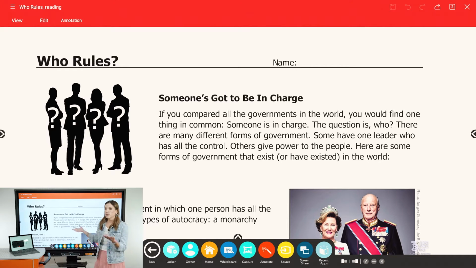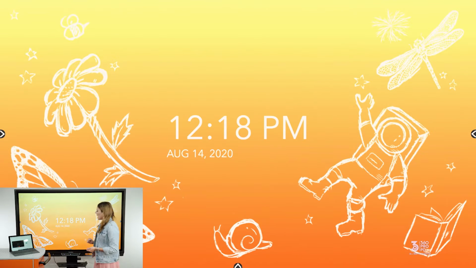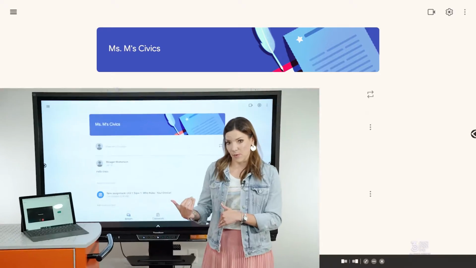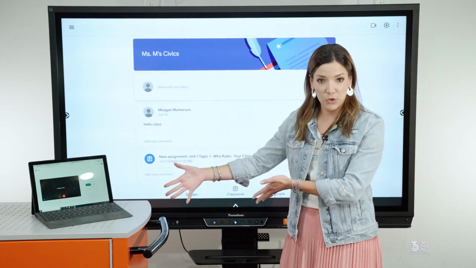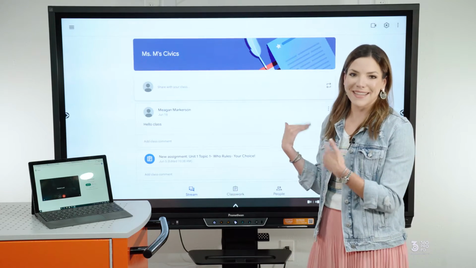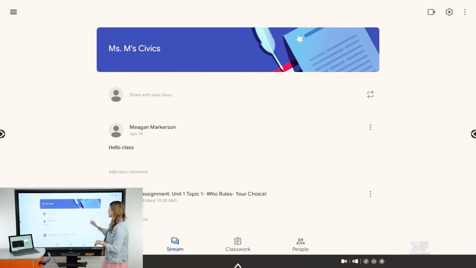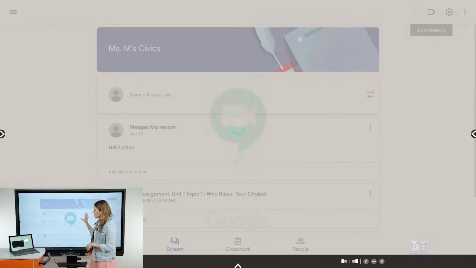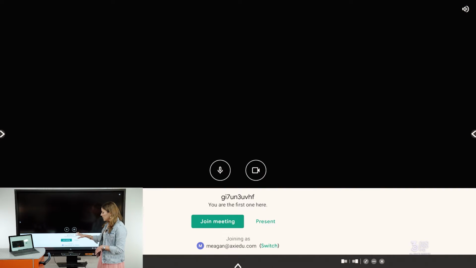But I want my students to follow along, right? So I'm going to go into Google Classroom, and I'm going to choose to start the Google Meet that way. When you do that, it prompts the Meet app anyway, so you could go just directly to the Google Meet app or choose the meeting link in your Google Classroom. However you would like to do that is fine. So I'm in my civics class, I'm going to hit the Meet icon up in the top corner, and then it's going to start running that through the panel. Once that loads, then you're ready to join into the meeting.